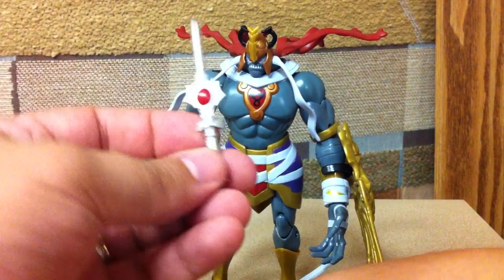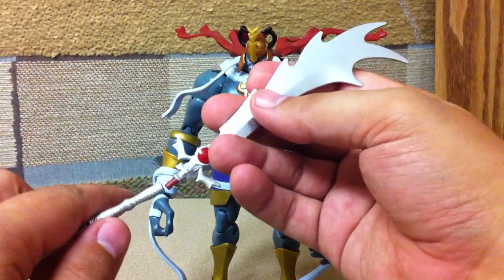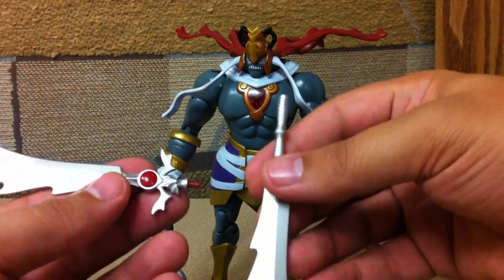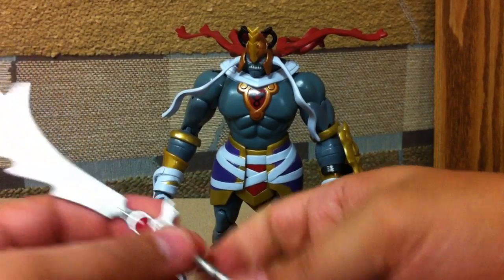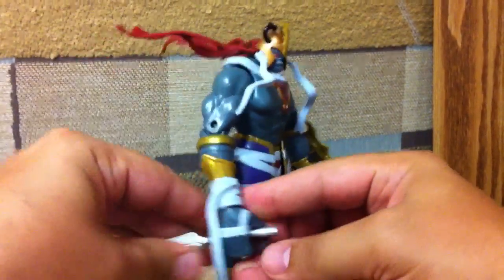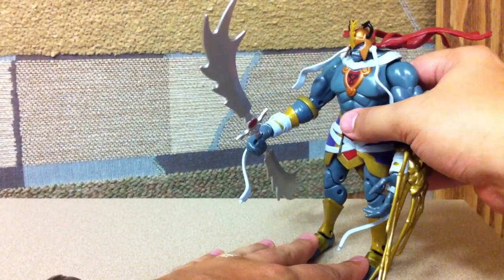He also comes with a small Dagger of Plundar — it's kind of the answer to the Sword of Omens. It destroyed Thundera in the original Thundercats cartoon before they came to Third Earth or whatever they called it. And then he has the Sword of Plundar, which unlike the smaller figure that just had a blade with a handle, this one is a full double-bladed sword. You slide it through his hand so it pokes through, then plug the top part on so he can hold the double-bladed sword. It's really cool.